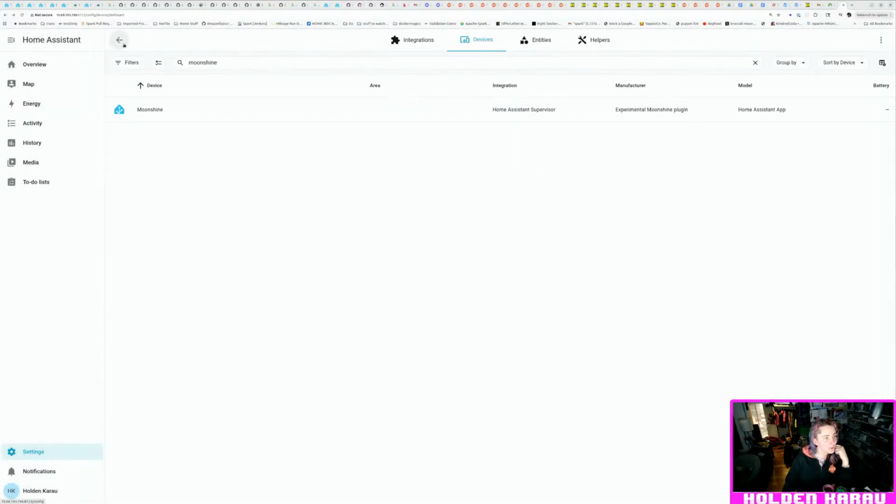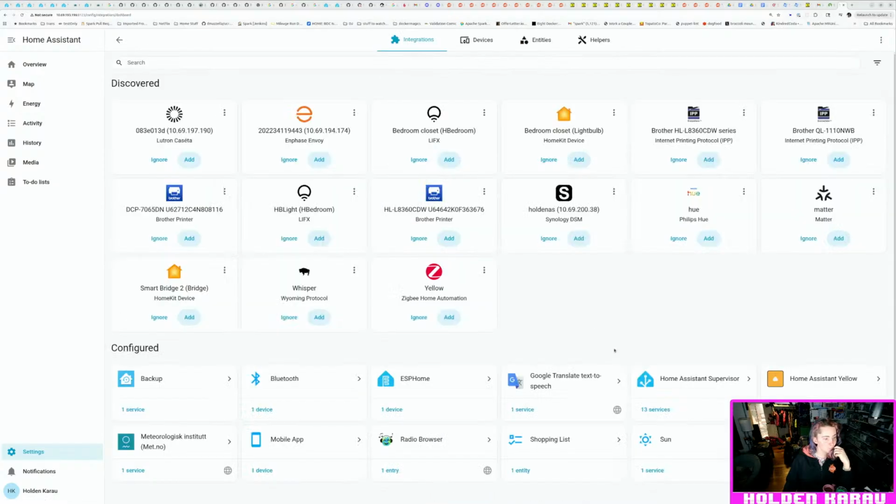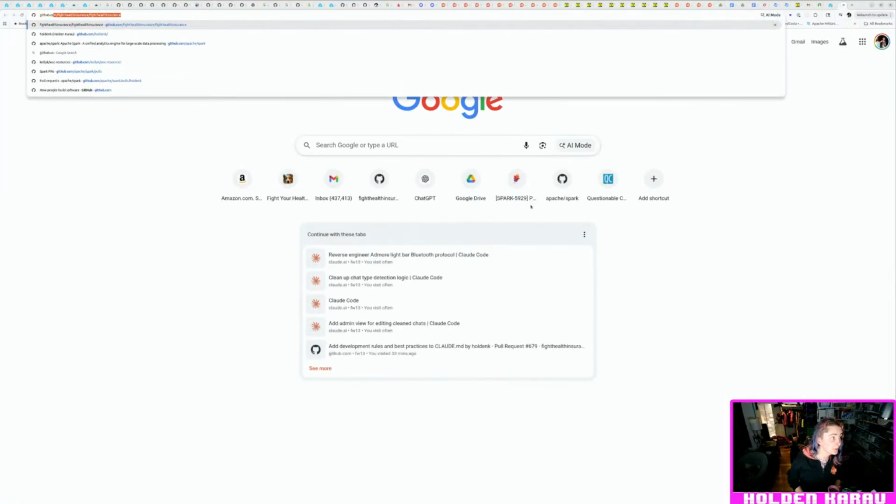Okay, so interestingly, here, this is the thing. What happens here is essentially there's this discovery field which speech to phrase skips.